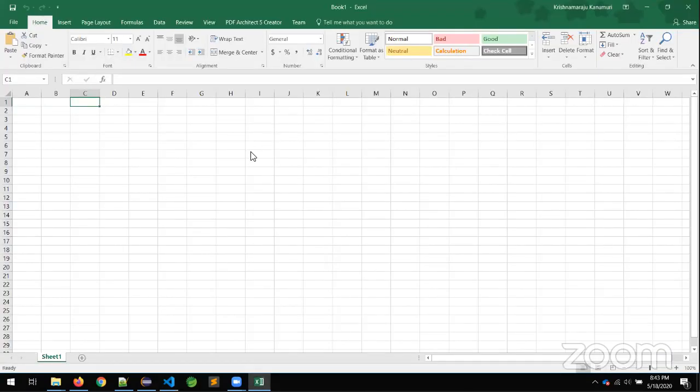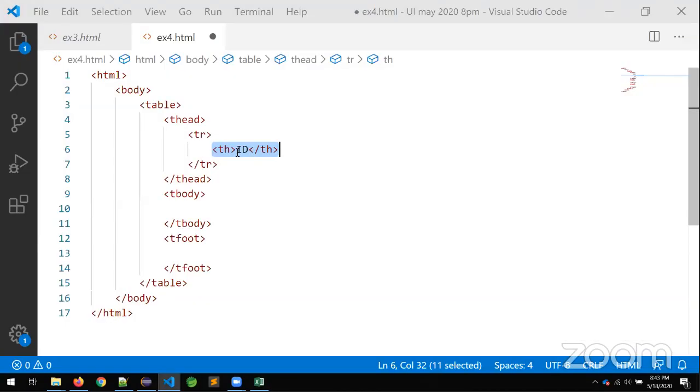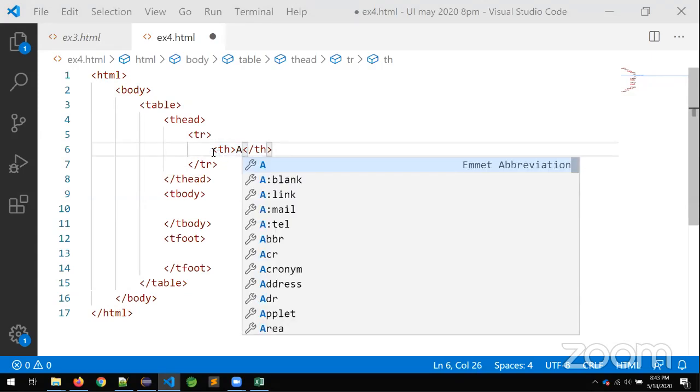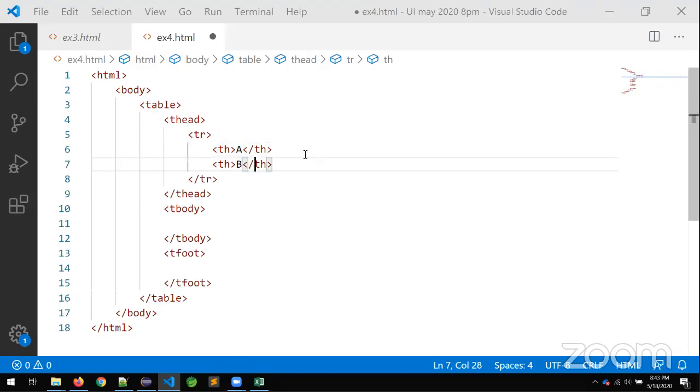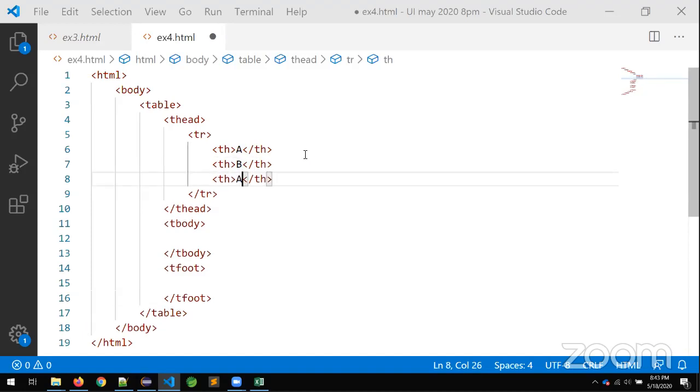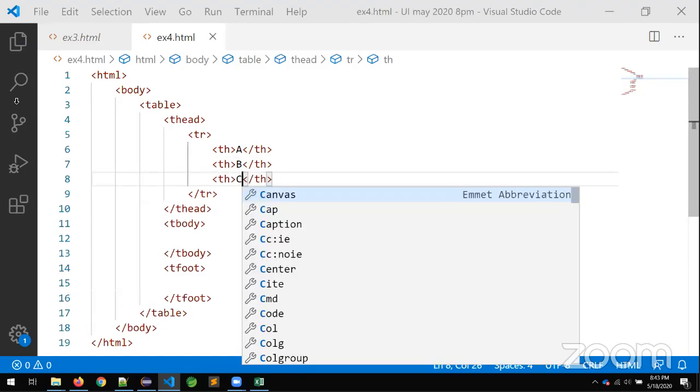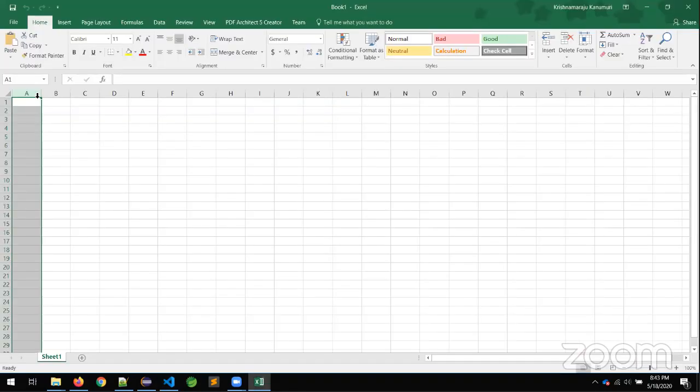So, let me show you here. Very simple. A. Likewise, let me get some columns here. Observe B. What is the next one, sir? C. Now tell me, is the header row finished or not?